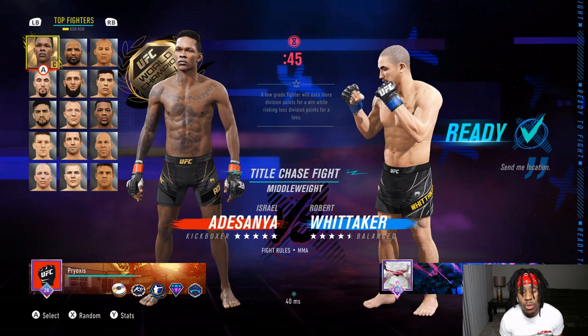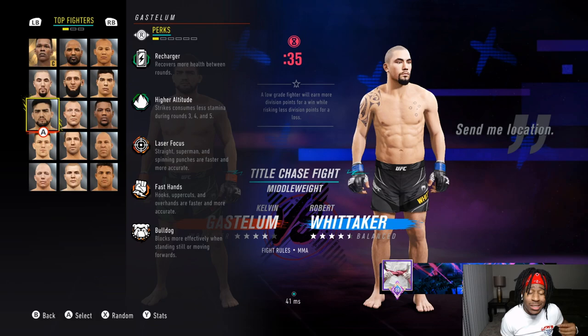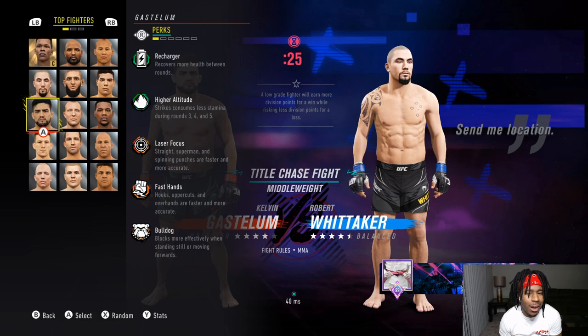And in this one here, I'm going to be teaching you guys how to use Kelvin Gastelum, man. So we're going to run through his stats real quick before we jump into this match. And obviously, our opponent is going to be using Robert Whittaker like everybody and their grandma. This was originally going to be a Robert Whittaker video, but I just knew the second I got in a ranked match, I would be going against a Robert Whittaker. And I don't want to do a mirror match, really.